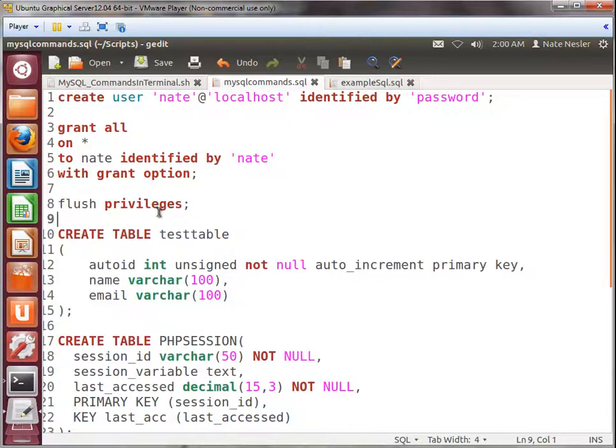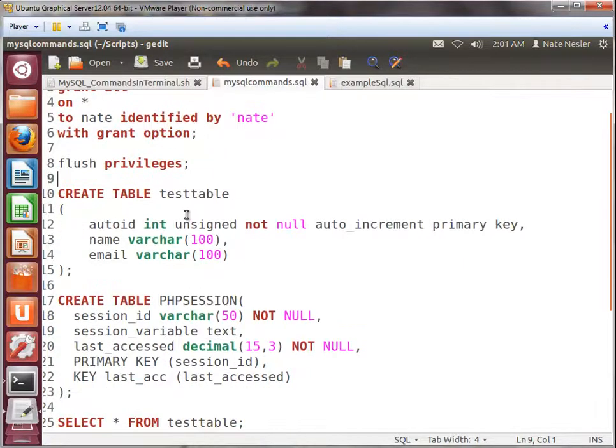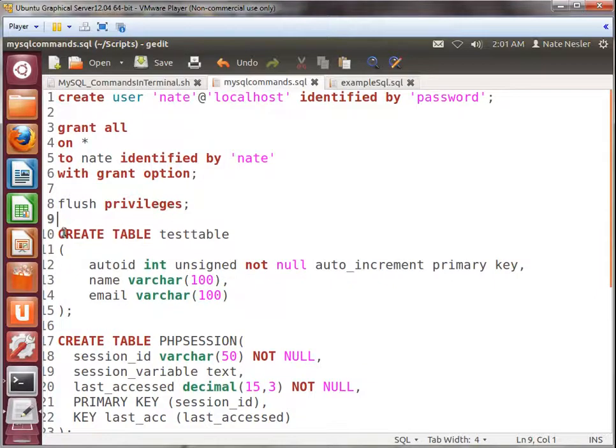All right, so here, flush privileges. Flush privileges is really important because this refreshes the privileges for everybody, reloads them, so to speak, and then everybody has privileges. So after you make a bunch of changes like this with your grants and all that stuff, you must flush privileges afterwards because it updates it. Otherwise, you'll be like, why can't I get in? Or it's because the privileges weren't updated afterwards. So make sure you update your privileges after you're done creating them. Kind of important. Okay, so after that's done, we say create table here, test table.